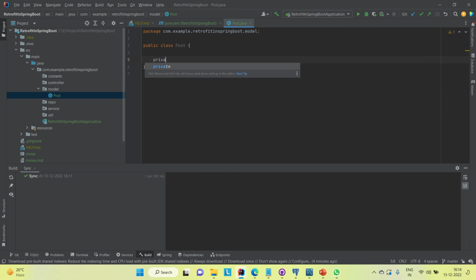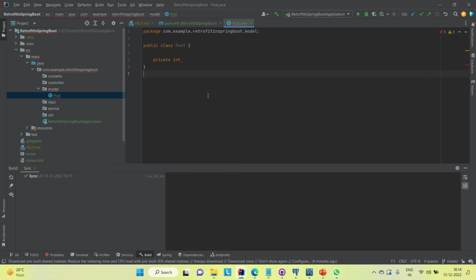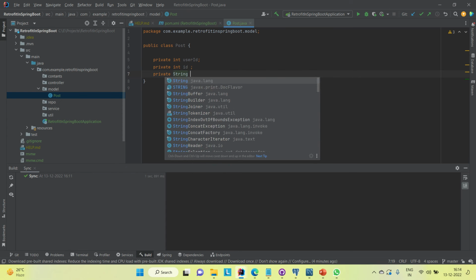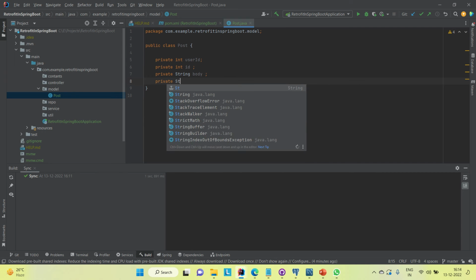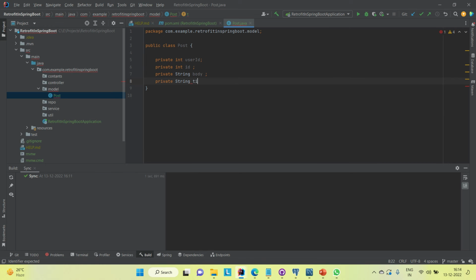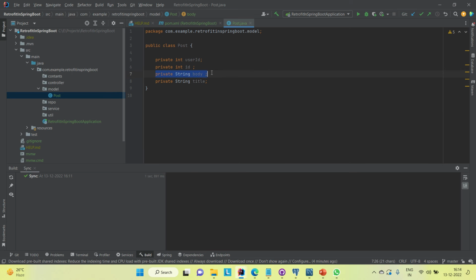Private int user ID, private int ID, private String body, and private String title. So let's see, this is the order, title and body. Let's create this.